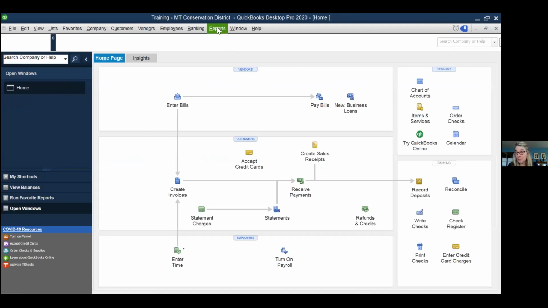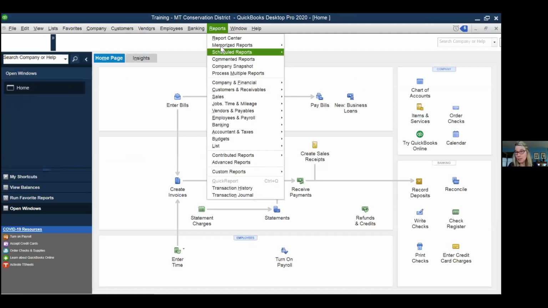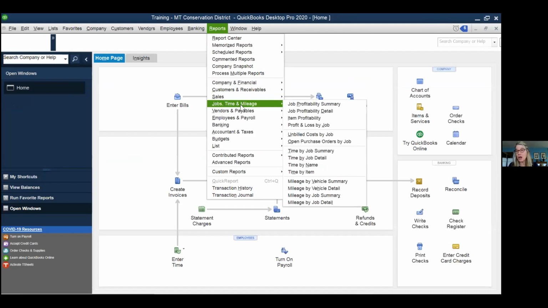Now, reports. Reports, jobs, time, and mileage. And usually, you'll notice on that time, I put a class on it, right? It was the outreach parent and then the sub of the community garden. We're going to get into this topic right after I generate this report, okay?